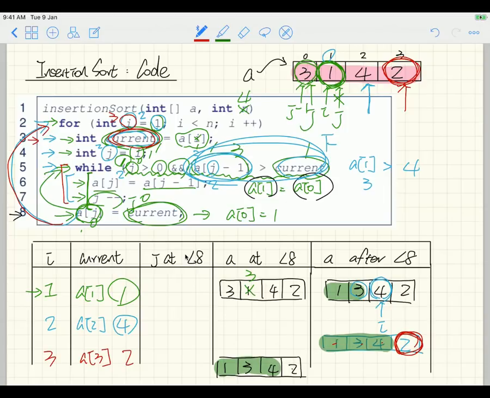Is 2 larger than 4? No. If that's not, we're going to shift 4 into 2. Okay? Now, we look at, is 2 larger than 3? No. So shift 3 into here. Now, is 2 larger than 1? Yes. So we put 2 over here. Okay? That's what's going to happen. Of course, the trick really is you have to really follow exactly how the while loop is executed. Okay? Guys, I hope that's clear. Okay? Good. That's about insertion sort.